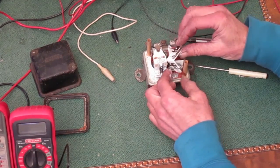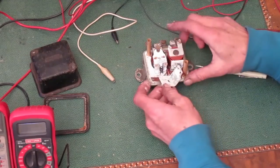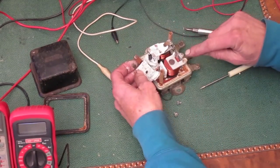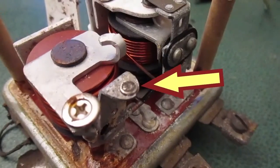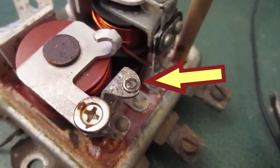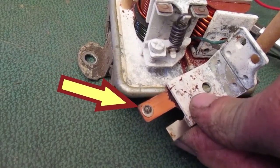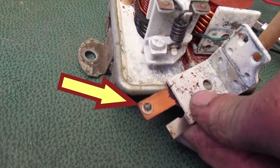You have to be careful. There's a wire that connects to this part, so you can't just lift it off. I'm going to move it back so I can see the point contacts. Here's the fixed contact. It looks pretty dirty. And here's the movable contact. It looks just as bad.